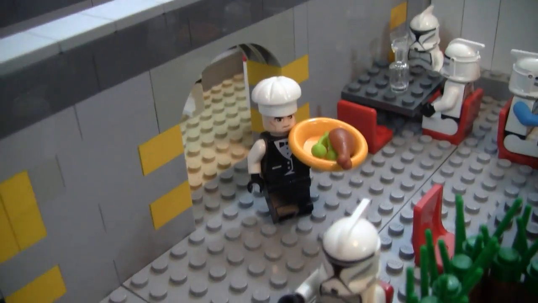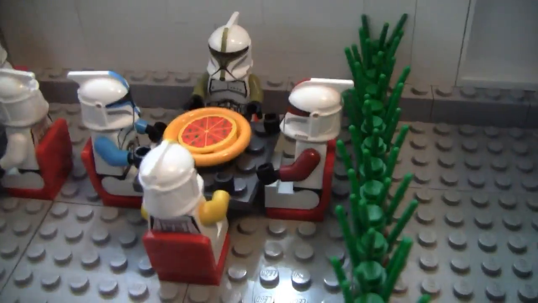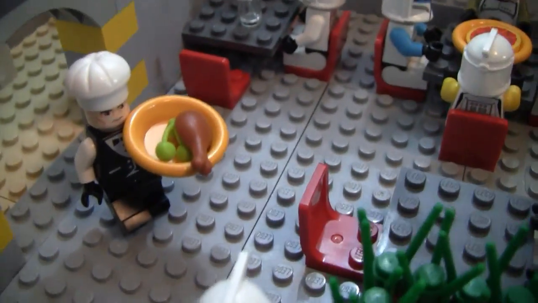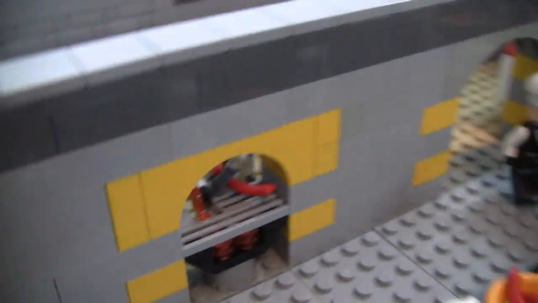Here we have a clone waiter walking out to serve the people. These are all episode 2 clones. We have some drinking some soda over there, eating a pizza. This one's just waiting for his food, which is coming out. And then some hot dogs, which are obviously from the grill.